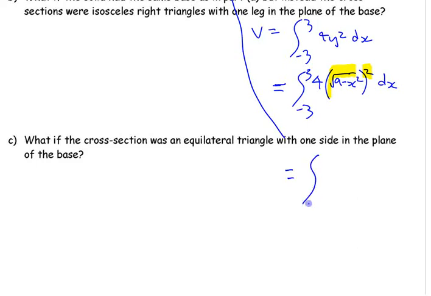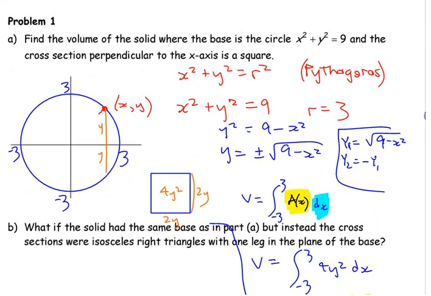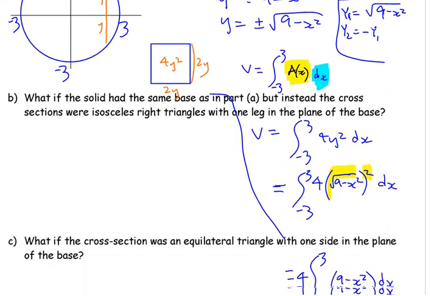Anyways, if you simplify it a bit here, if you're doing it analytically, you could change this to get the symmetry of the thing, but we have 9 minus x squared dx because you get rid of the square roots. If you were going to do this analytically, you might want to change this to a 0 and then double it, right? The thing is symmetric, just take half the thing and times it by 2. So start here and go that way and times it by 2, but it doesn't matter if you're using the calculator, whatever you like.